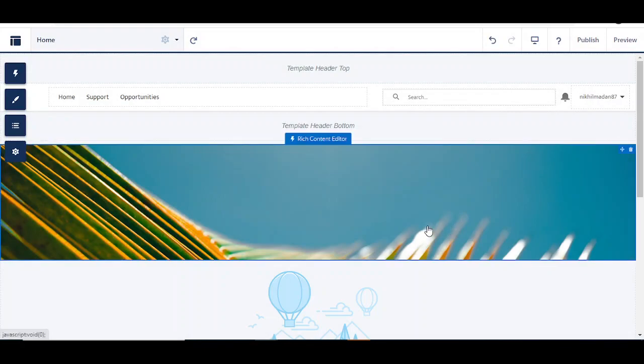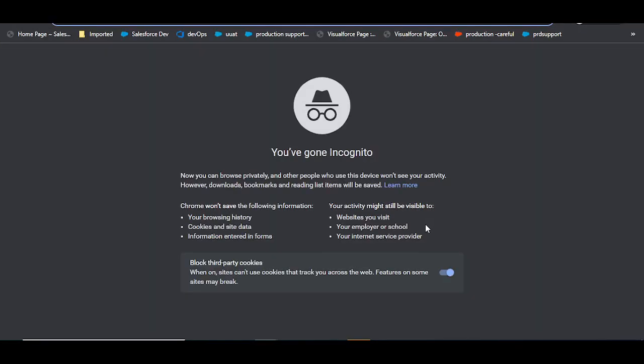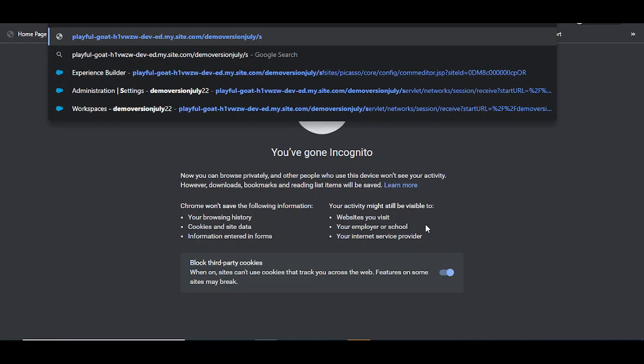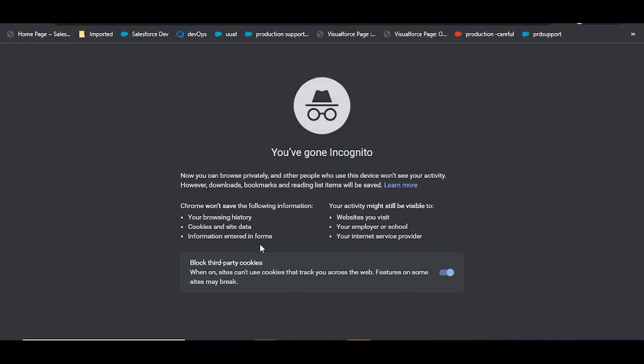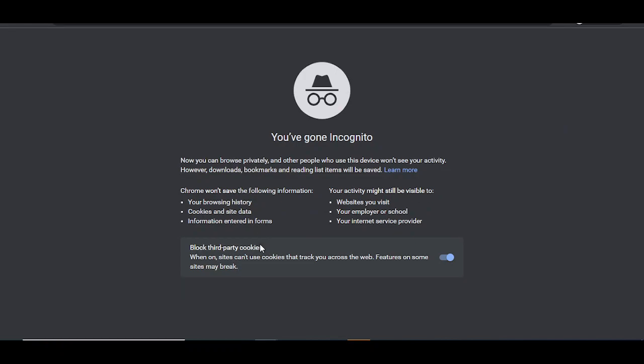So it's an achievement. Now we will log in and we will see whether the URL is working or not by going to incognito mode of our Chrome.